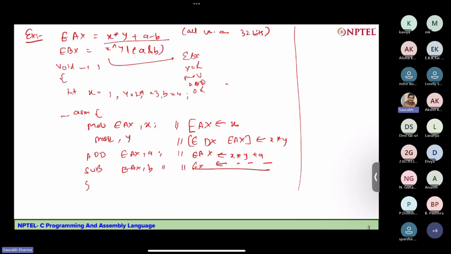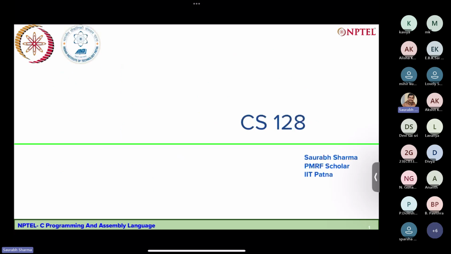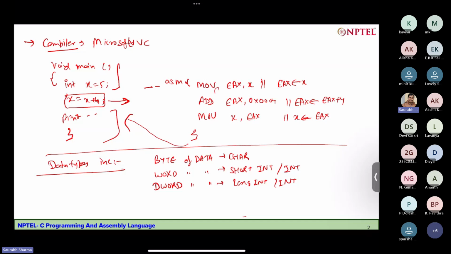So if I say, we were first told about which kind of compiler we are considering. So we considered MSVC due to its less complexity. Then why are we using it? Because we want to use inline instructions, inline assembly code. Inline means we want to write some assembly code within this C program to make it faster for certain instructions.